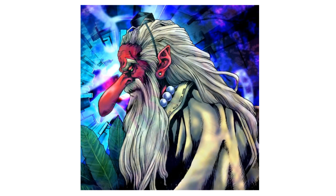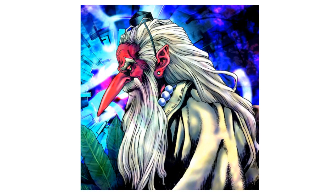So the first one is the Great Long Nose. Check out that guy's massive nose. That thing is big and bright, and it is huge. But here's how we decided to change it in the TCG. Now this is the OCG artwork. Here's the TCG. It was too spooky for us here in the TCG. We had to make it look like a beak over there. Dude, that nose is just so long.